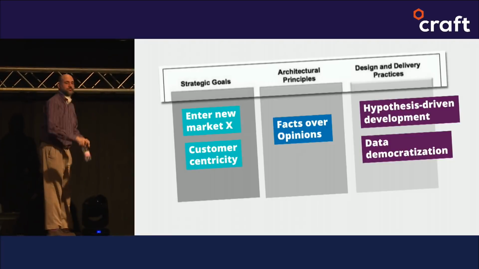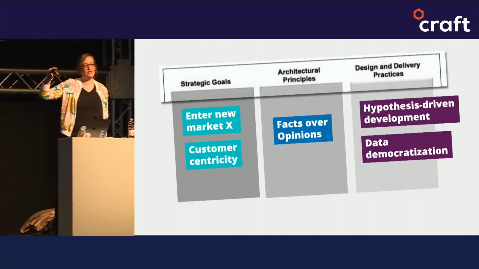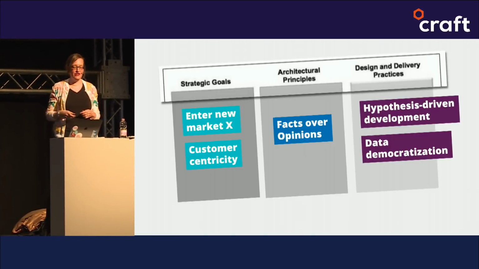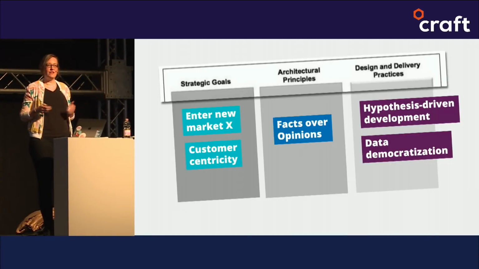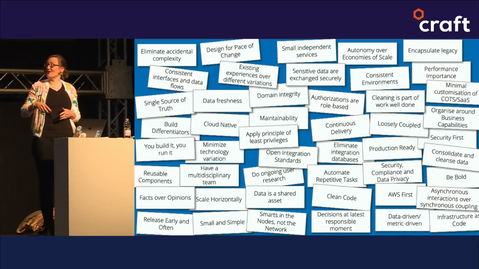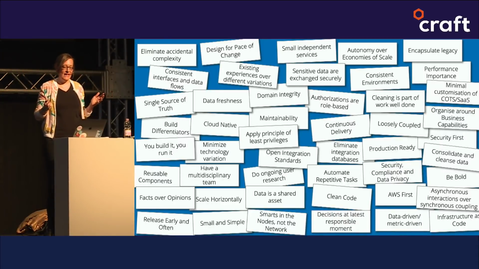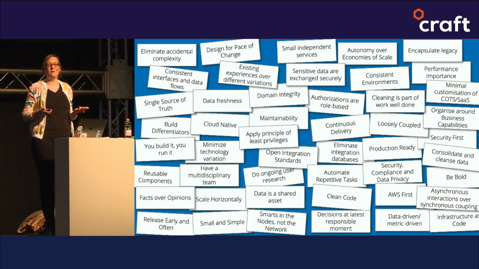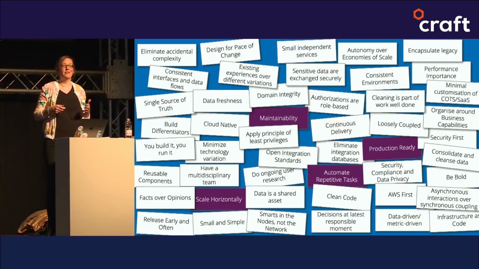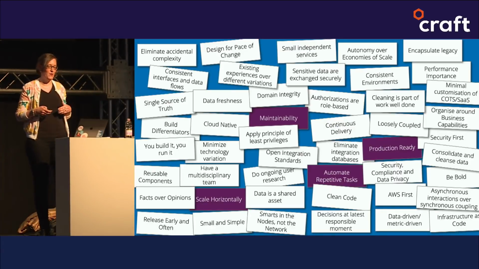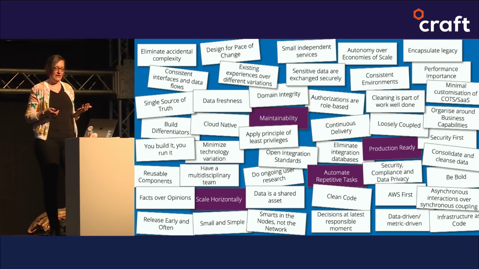And also note here that there's no one path through these columns, so it's like an M-to-N relationship between the things in those columns. So facts over opinions is another example of a principle, and there's actually lots of them out there. And some of them also might seem quite obvious to you. You know, there's blog posts about them, and you talk about them all the time as good or even best practices. So scale horizontally, automate repetitive tasks.